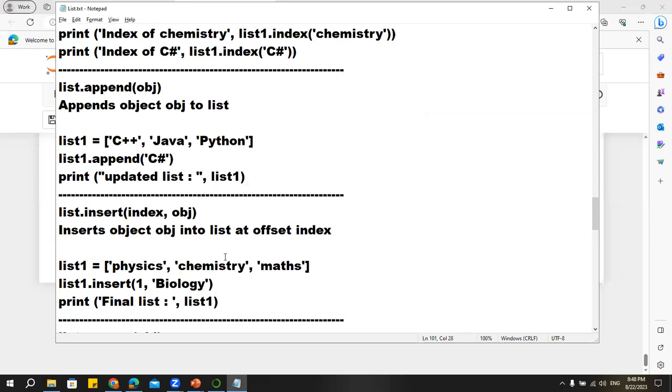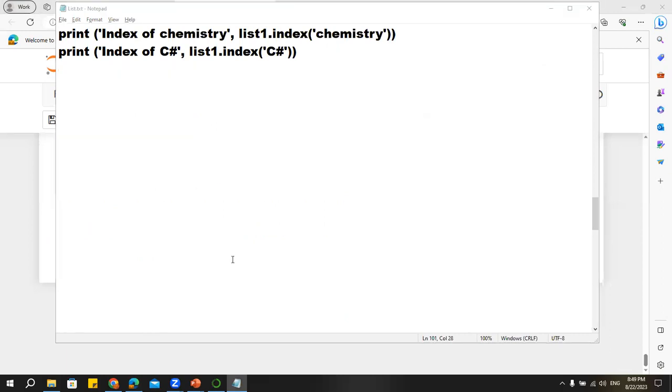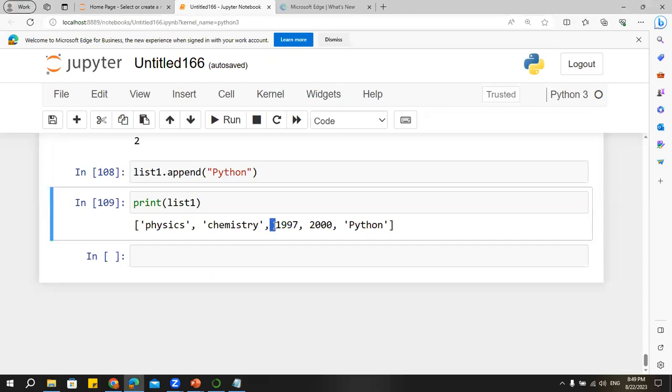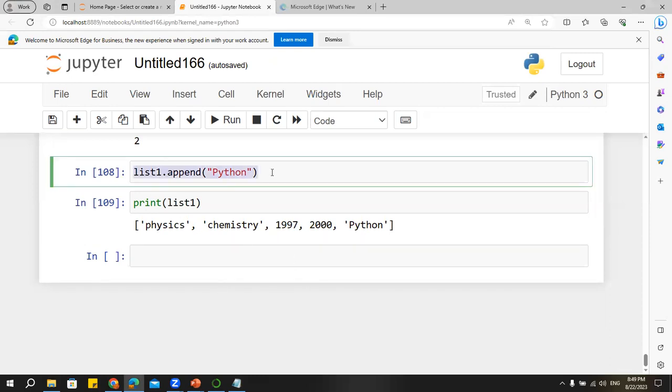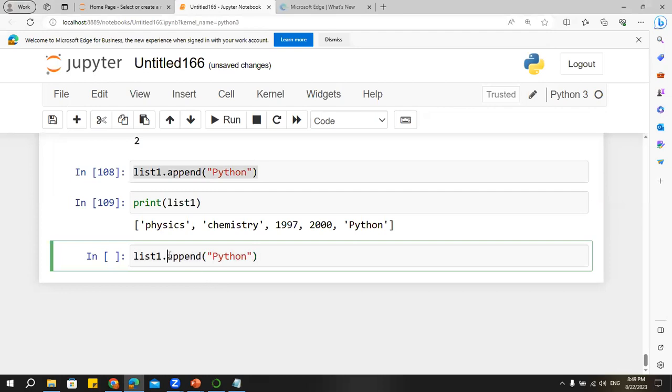Insert means we can insert at any position. For example, if I want to insert an element somewhere in the middle, then I should use insert. If you want to insert at the end, then go for append. If you want to insert somewhere in the middle, then go for insert. Let's go here. I'll say insert and name this as Excel.